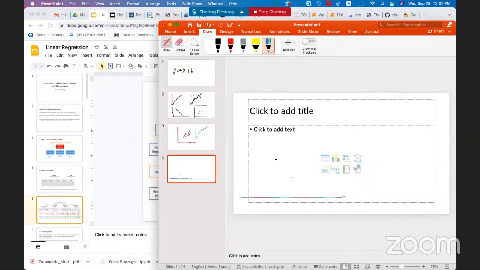It depends on what data you have. If the data really shows a curved shape, then you could try that model. Usually you use the simple linear regression model more often.